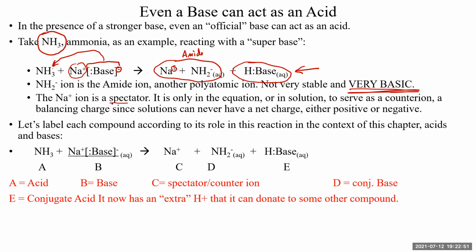The sodium ion is what's called a spectator. The sodium ion doesn't really do anything. It's only there for the purpose of keeping the charge balance in the solution. A solution can never have a net positive or net negative charge. All solutions, all mixtures must be neutral in charge. Ultimately, the sum total of all the ions in solution must sum to zero. Remember, you cannot have a negatively charged or positively charged solution. You'd be literally holding a beaker full of lightning.